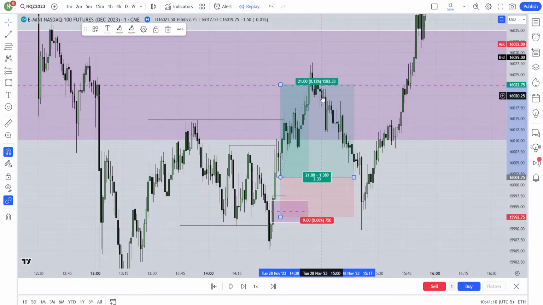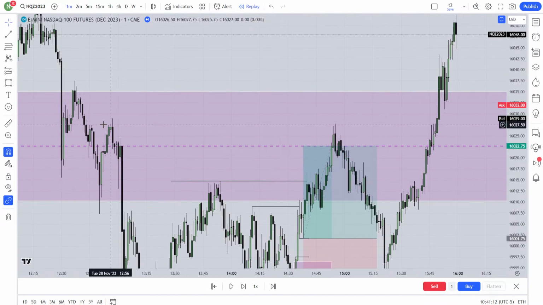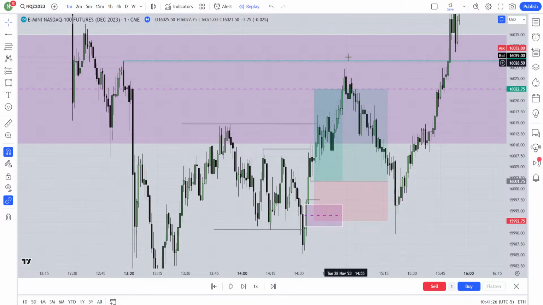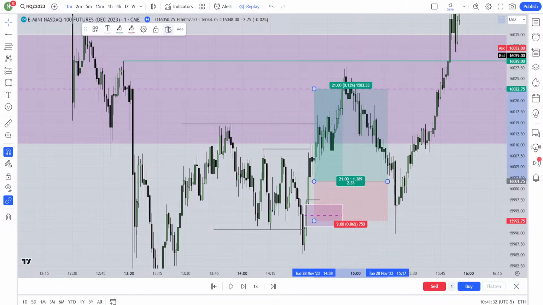I put my stop loss over there because I was expecting the market would go above those highs. It failed to go over there. Instead, it made this buy side liquidity, this high and that high. They are relatively equal highs. It failed to take that high, and I got stopped out over there.